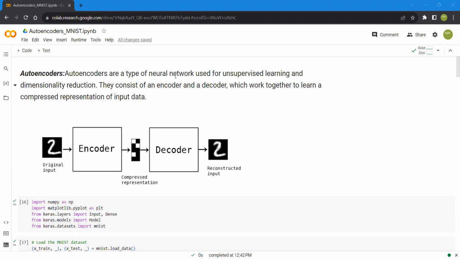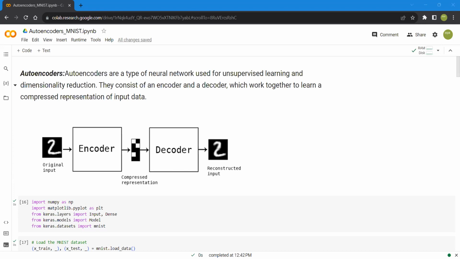Let's now find out. At their core, autoencoders consist of two parts: one is the encoder and the other one is the decoder. The encoder learns to compress data into a compact representation and the decoder reconstructs the original data. So basically, you can think of it as a data compression algorithm learned by a neural network. So let us now proceed with the algorithm.